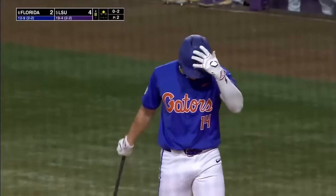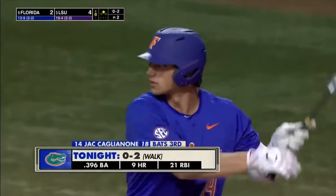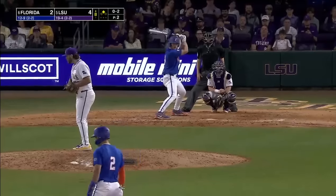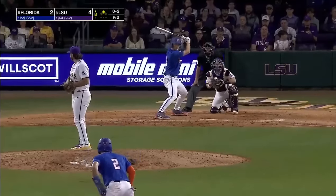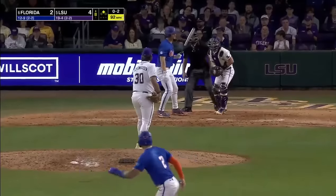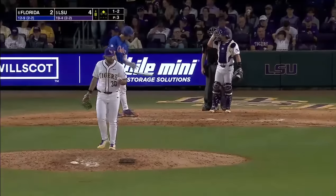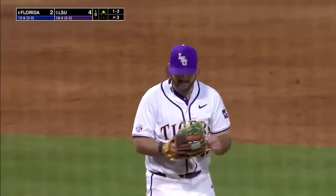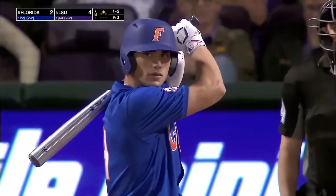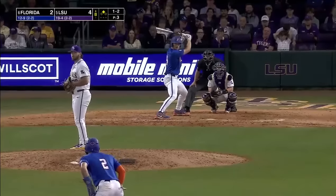Two really good and well-executed sliders from Nate Ackenhausen. Starting the ball right there, kind of center part of the plate, and just kind of working it off the outside part. Yeah, you can tell he really didn't want to throw that fastball near the strike zone. That's almost like a setup pitch to kind of get right back to that slider. But if you're going to throw the slider, I would not throw it for a strike here. Maybe start it as a strike and just work it off the outside edge.